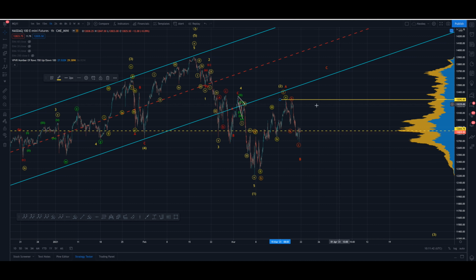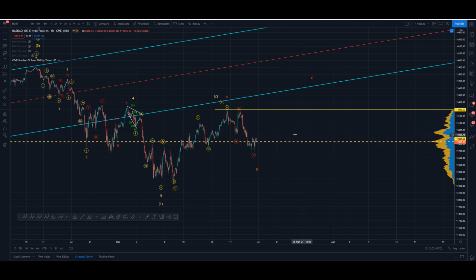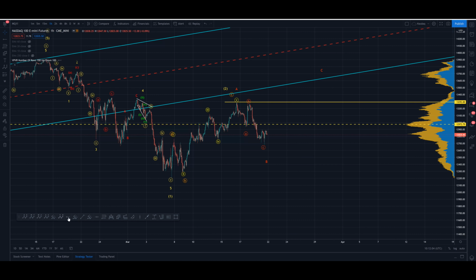13,292 spot 0. 13,292 represents the 61.8, 65 fib area, and if we come back up and invalidate that, we're moving higher, and then you're out of your short and we're back long again, pushing up towards either new highs or to just fail before them and then start heading down again. So that's it. The most pivotal levels here on the NASDAQ are the low at 12,202 spot 25.